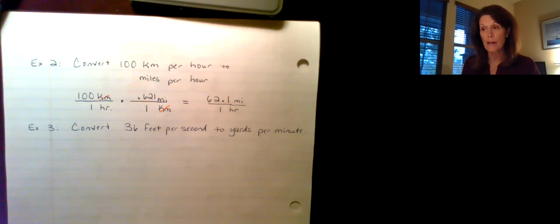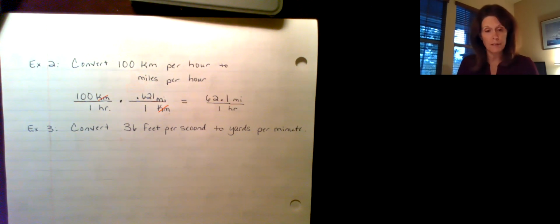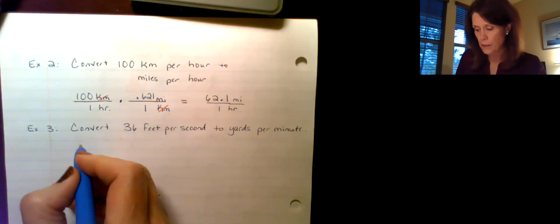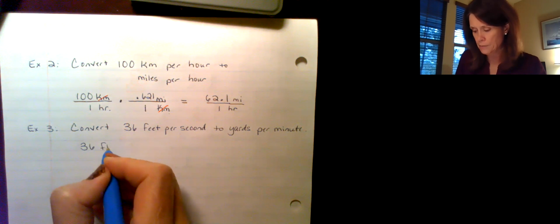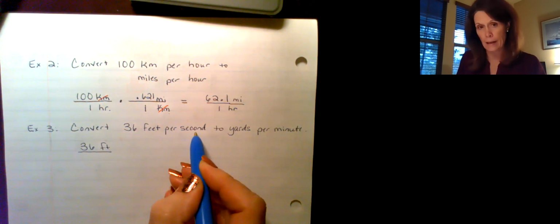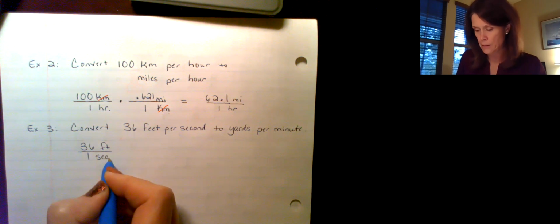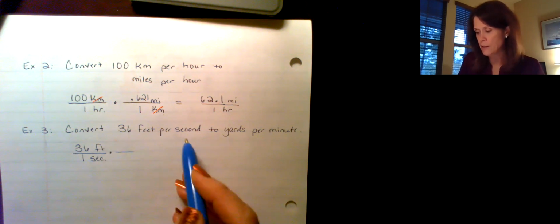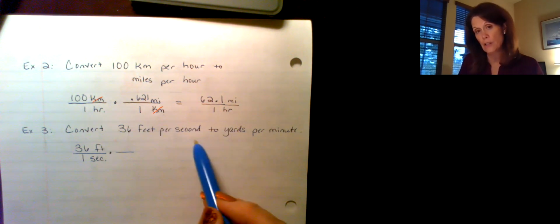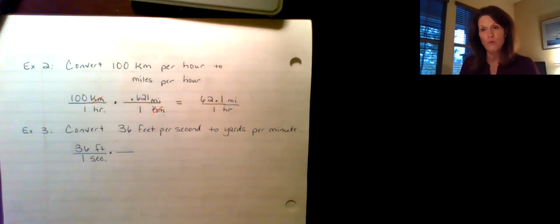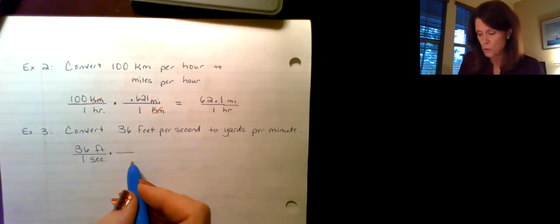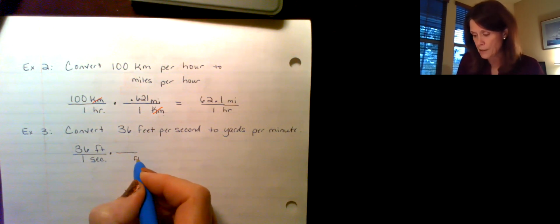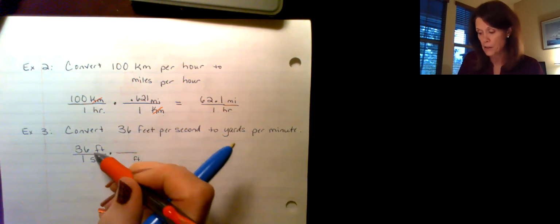Right, so we're converting a rate, which is a ratio of 2 different things, distance and time. So again, we're going to take our 36 feet over 1 second, right? Now I'm going to multiply it, and here I'm going to have to choose because I'm not just changing the distance, feet to yards, but the seconds to minutes. So I'm changing 2 units of measurement, right? So I just have to choose one. I'm going to choose the distance first. And I know because I want to move away from feet, then I'm going to put feet in the denominator here so that they cross cancel each other out.